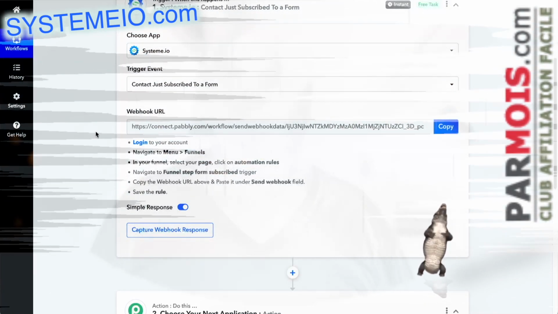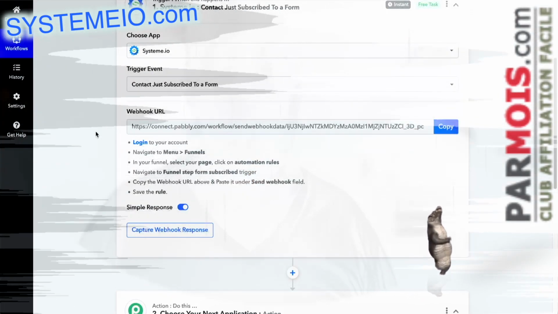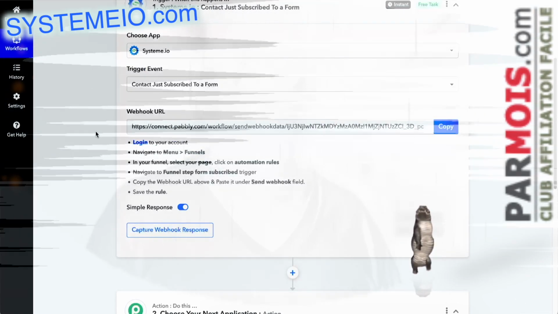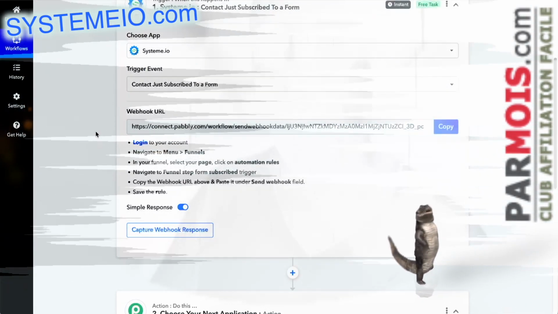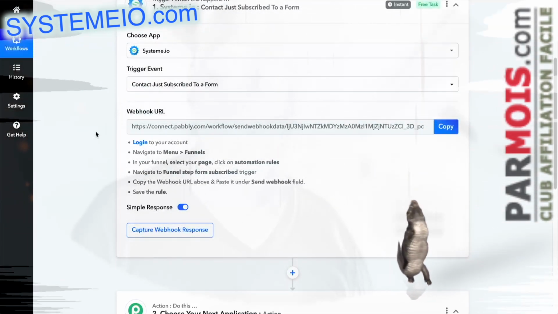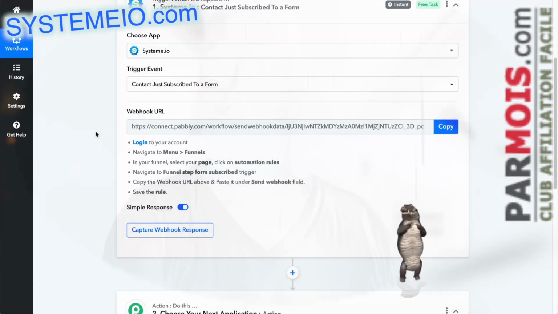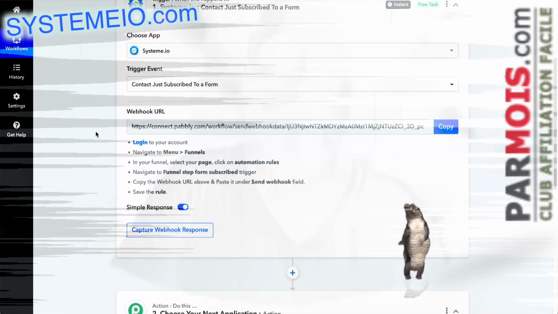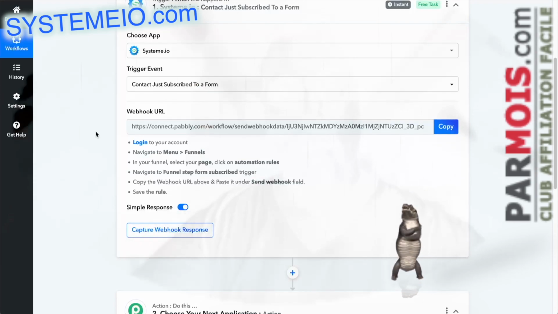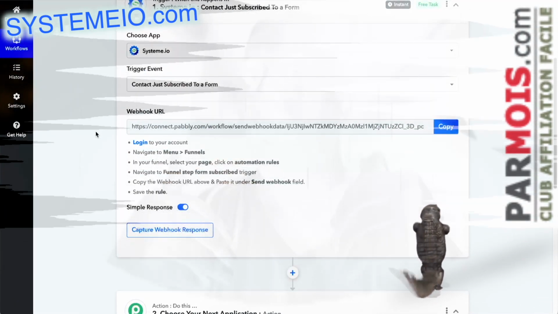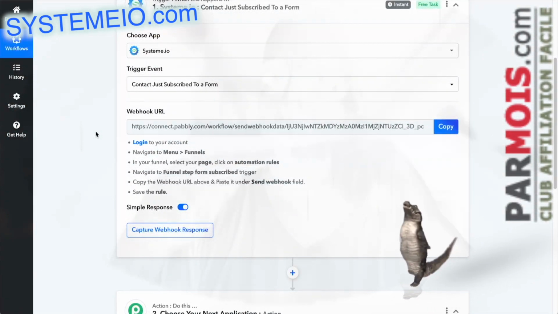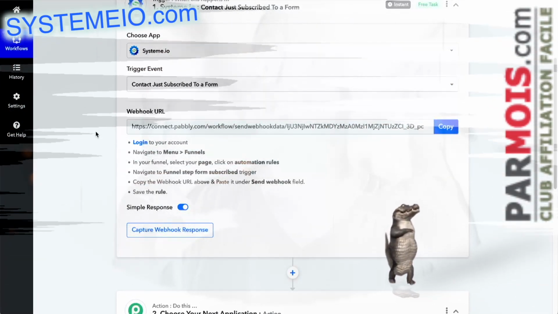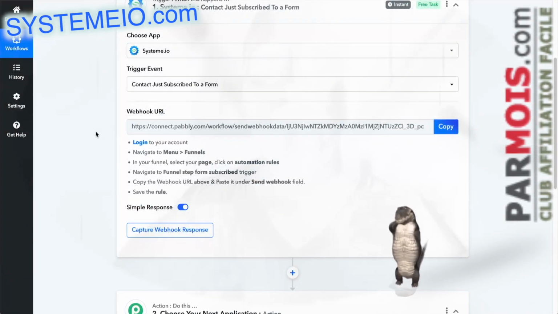And then you want, with Pabbly Connect, to create a file, an ebook, for instance. You want to create an ebook personalized to this contact, and you want to send it to this contact. So to do the personalized ebook, you will do it in Pabbly, because in the webhook URL trigger in Pabbly, you will get the email address of the contact and some fields like his first name or other fields that are in the contact profile that you have in SystemeIO.